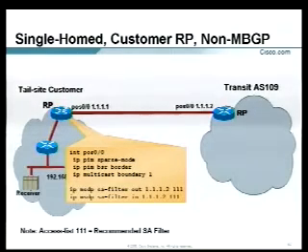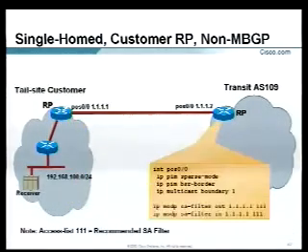So the same filtering would apply, but now we're running MSDP, because that's the only way that we're going to be able to learn sources that exist out there in the world, since we have our own RP now, our own island. We need to know what the other islands are doing. So we'll MSDP peer with one another. We'll have a filter list to make sure that we don't get hammered by unnecessary traffic.